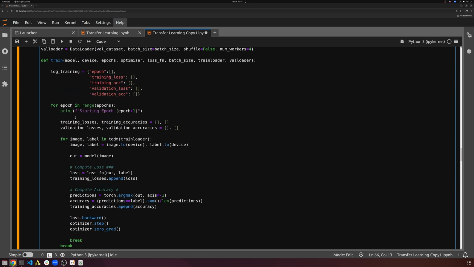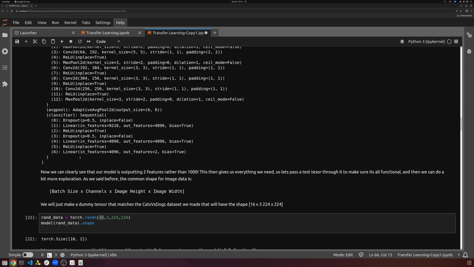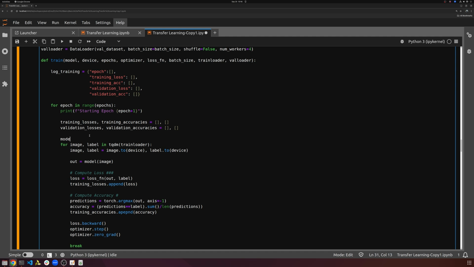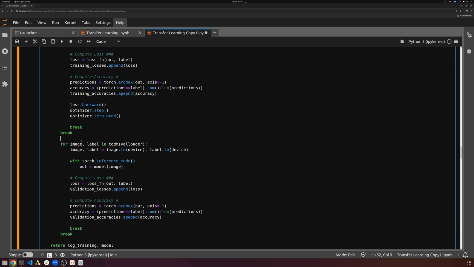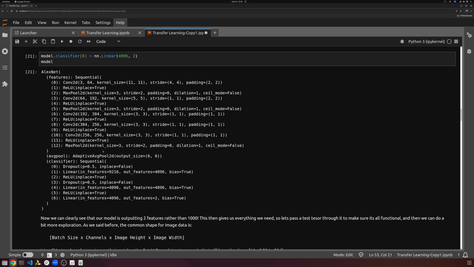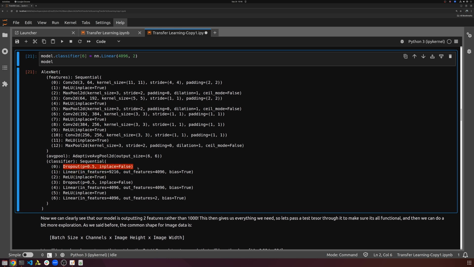Last thing we need to do, and again, we haven't talked too much about this yet, so we're going to dig into this later, but we need to include a model.train. This puts the model in training mode, and then model.eval puts it in evaluation mode. And what this is doing is, for anyone who already knows, we have dropout. We haven't talked about dropout yet. It's a powerful regularization technique that we'll talk about in the future, I think next time.